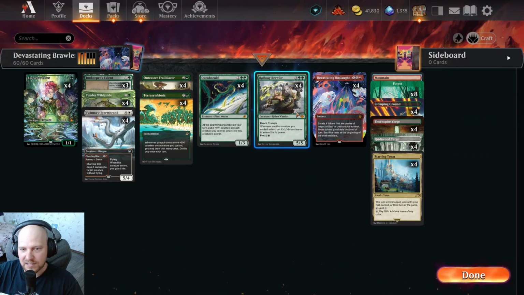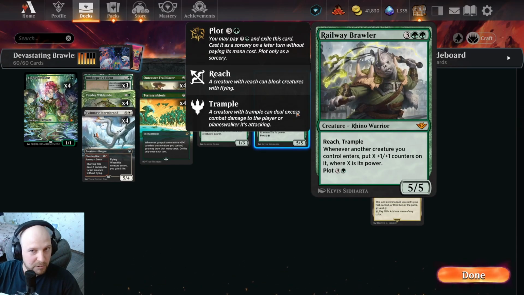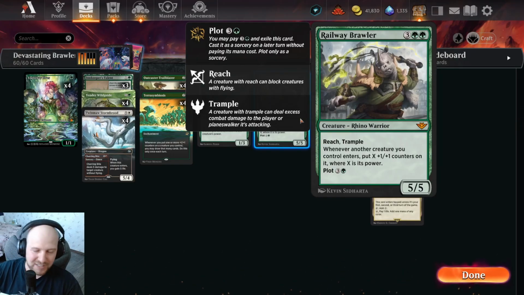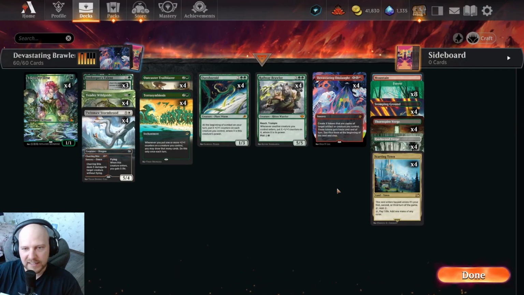So if you have Railway Brawler down, ideally you want to make at least 2 copies with Devastating Onslaught. They of course see each other entering, so they enter, I believe, both of them as 20-20 creatures with Reach and Trample. Of course they get haste as well, so then you're swinging in for 40 damage, which is absolutely crazy. And you can do this as early as turn 4.